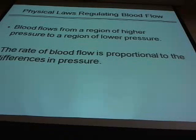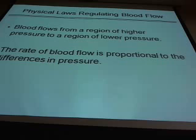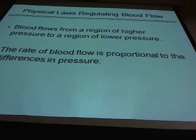And then, because of the albumin and diffusion back, most of that fluid is picked up either back into the capillaries or in the lymph system on the other side of that capillary bed. Rate of flow is proportional to the differences in pressure. If there's a huge difference in pressure, you're going to get faster flow. But by the time you get down to the capillaries, there's not, because your arterioles are down to about 15 or 20 millimeters of mercury. So it's not like you've got 100 millimeters of mercury on one side of a capillary and 2 on the other. You blow them out.